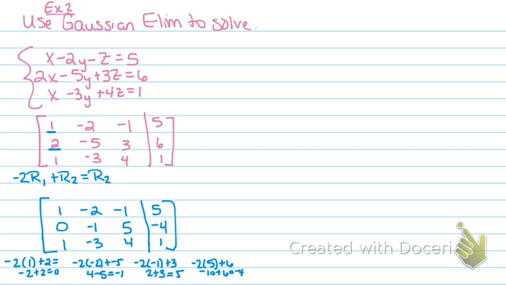Okay, so now we got the 1 in the first row. We got the 0 in the second row, so we need a 0 right here. What can I do there that would give me a 0? Well, if I combined it with a negative 1, that would work. So what if I just took row 3 and I subtract row 1, but I put it back in row 3? Remember, it's kind of like the other one that we did, and we had to write it a little different.